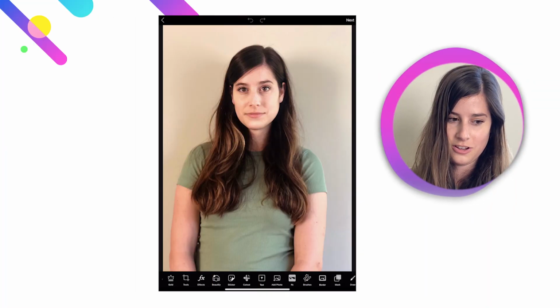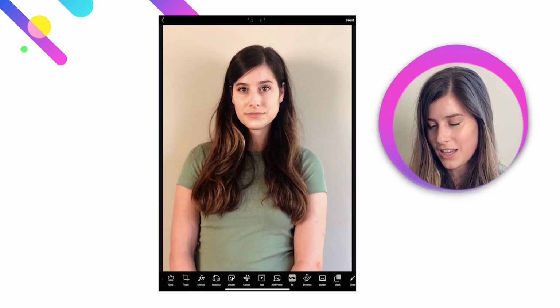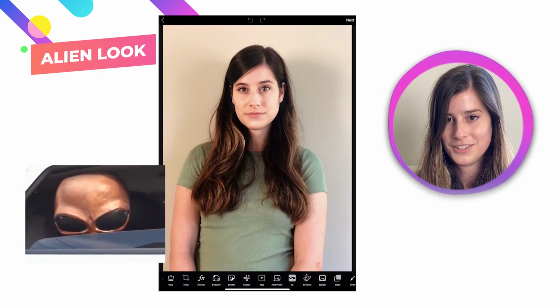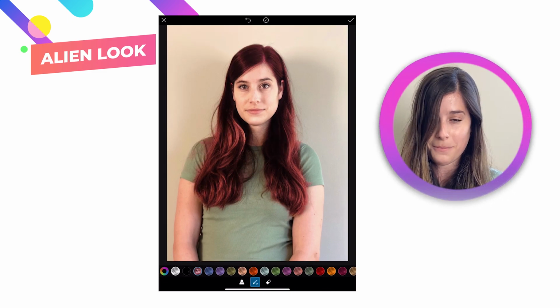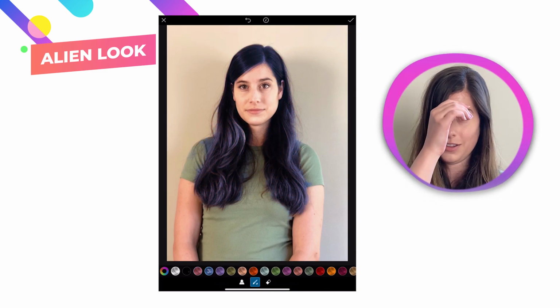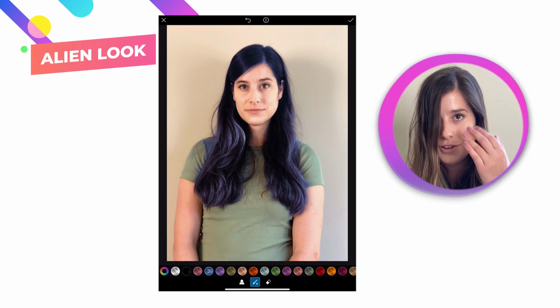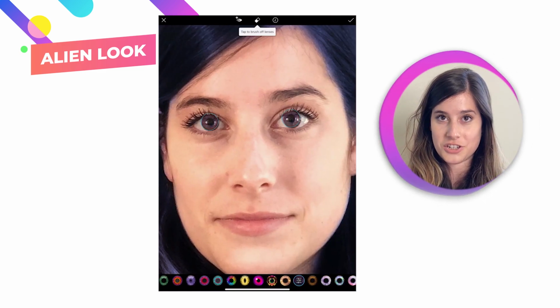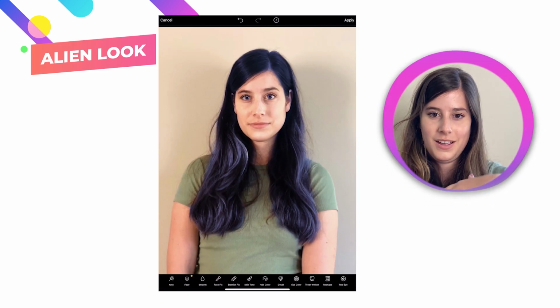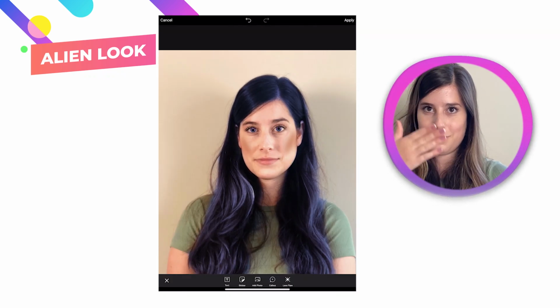I want to look supernatural, like I walked off of a movie screen. I don't know, maybe a little bit of an alien vibe. So I think that we should start with a crazy hair color, maybe a blue, and keep it really dark. And also do some blue eyes or maybe purple eyes to match. And then a sharp contour, so it really looks like I have that alien face shape. I also think we need to smooth out my skin. I want it to look perfectly smooth.